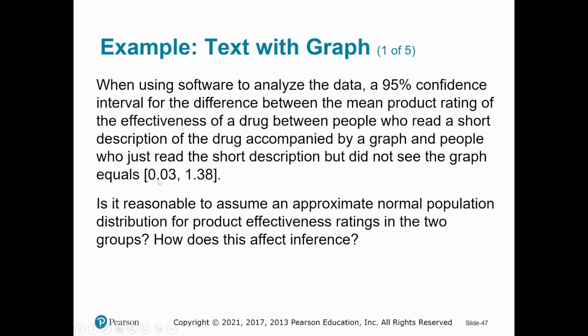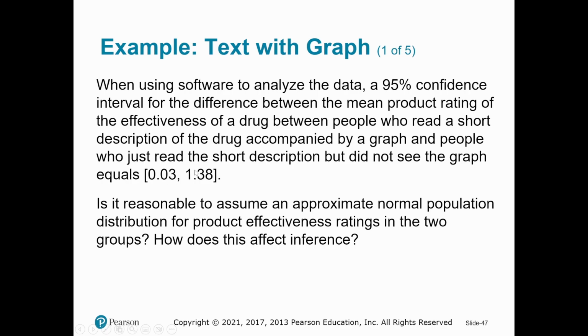Well, the lower bound is greater than what number? Time to think. Well, what is our null hypothesis? Our null hypothesis is that there's no difference in the means. That means there's zero difference. Zero. Both bounds are greater than zero. That means that there's a statistically significant basis for rejecting the null hypothesis.